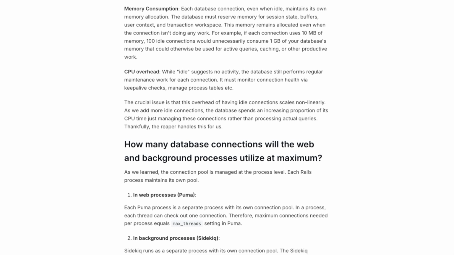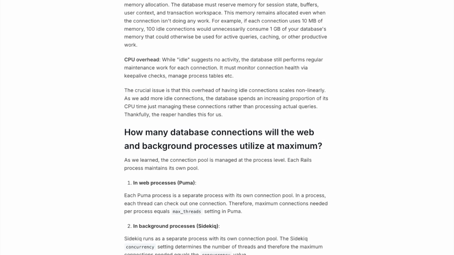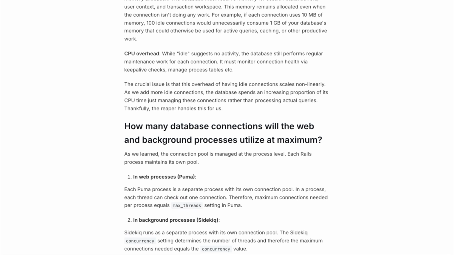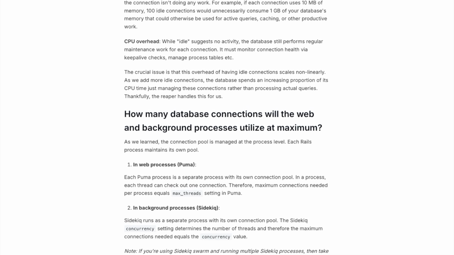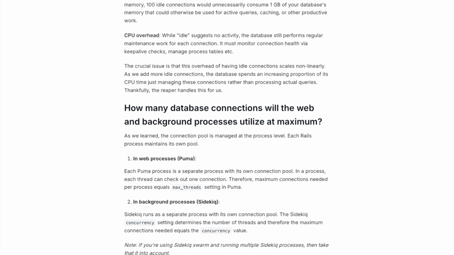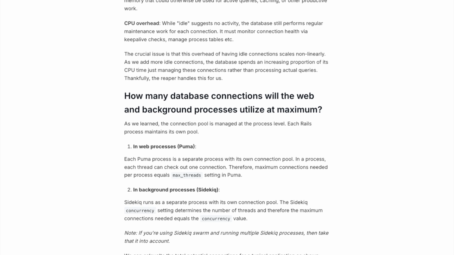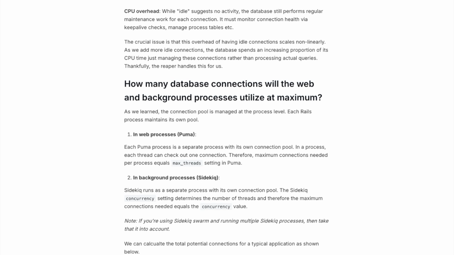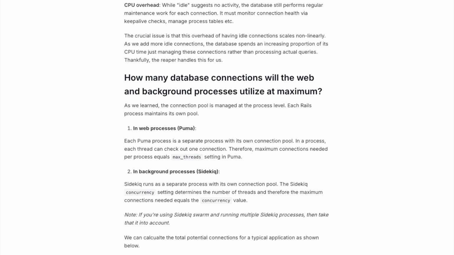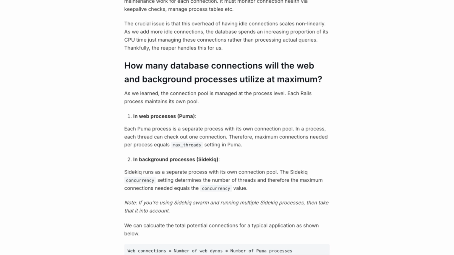Exactly. And it's a really important point to remember that if you have pre-boot enabled for your application deployments, which is a common practice on platforms like Heroku, the maximum number of connections you might need can temporarily double during the deployment process. Double. Why is that? Because for a brief period during the release phase, both your old set of dynos and your new set of dynos are running simultaneously, and both will be establishing connections and drawing from the database. So you need capacity for both sets at that peak moment. Okay, that's a critical detail.